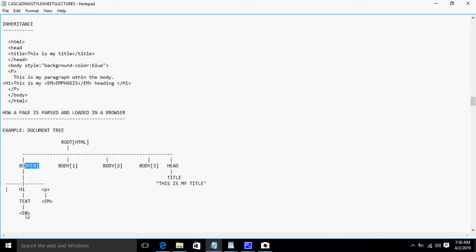So this hierarchical relationship is set up, and what that means is if the heading has a property value, a color blue, then the emphasis will inherit that color blue or the font size that it has. If the heading has the value of color red, then the emphasis will inherit the value color red and also its font sizes. So that's basically what it means. Let's look at the example of inheritance.